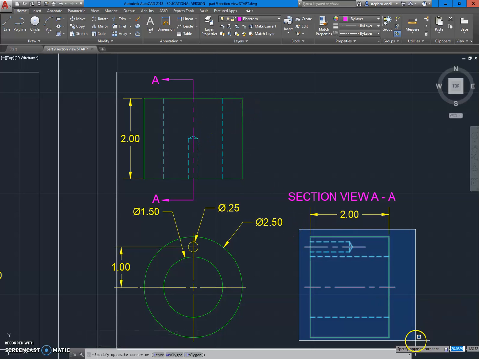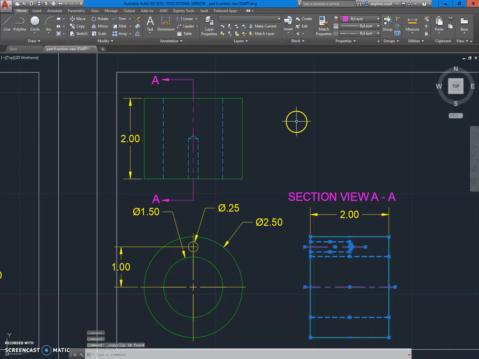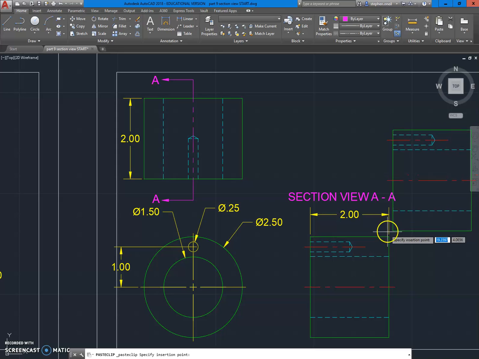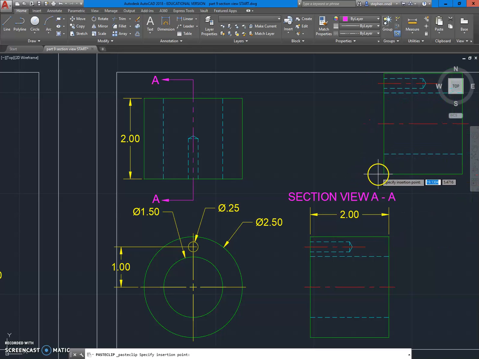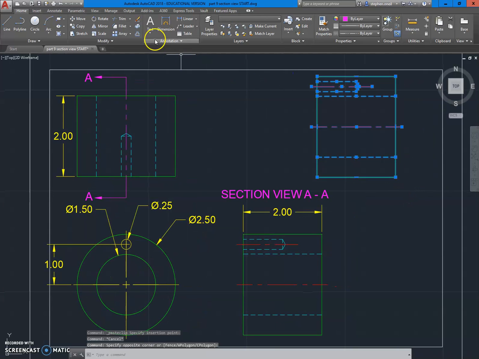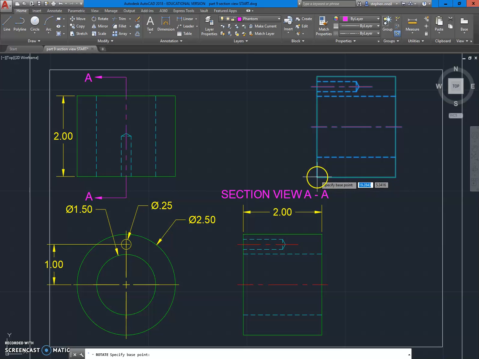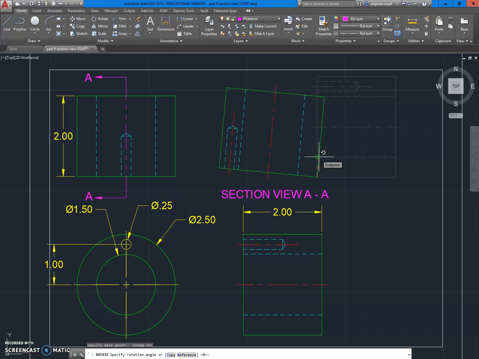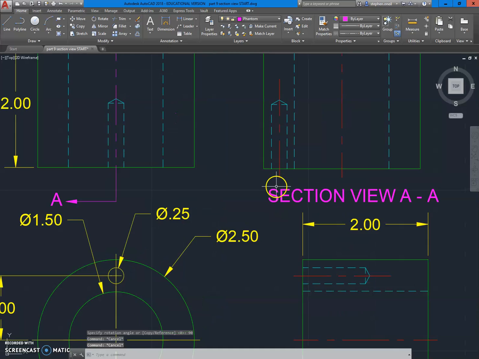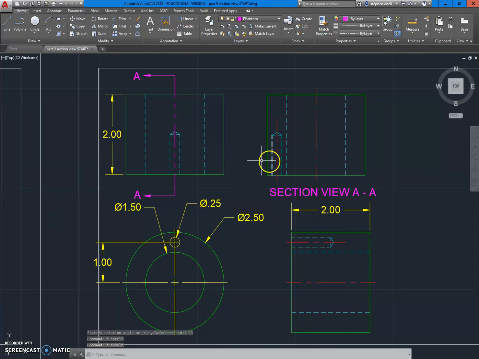So I'm going to take this guy, copy it with a selection window, come up here, and place it only by rotating it about this point here, 90 degrees. Now I basically have that view cut as if it were sectioned.